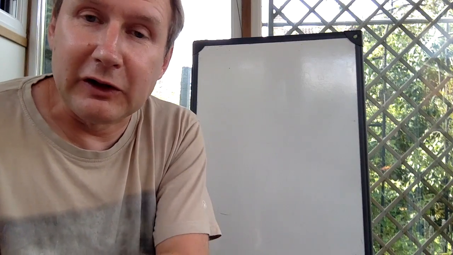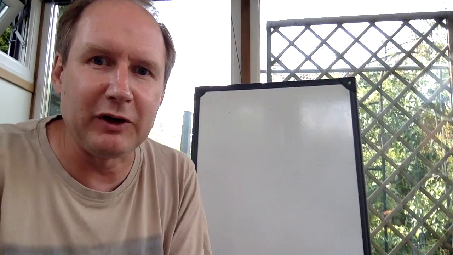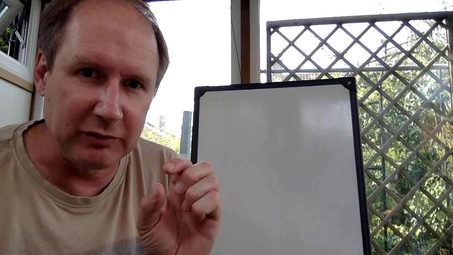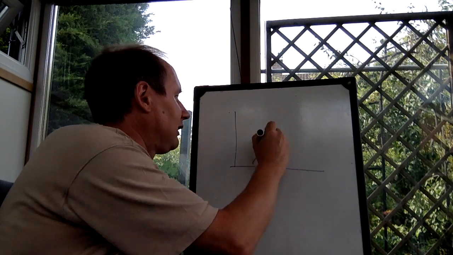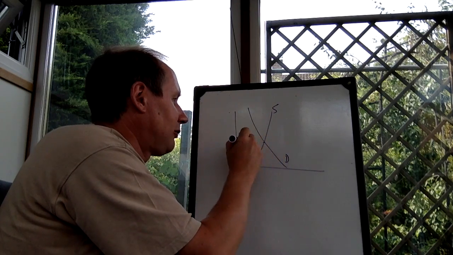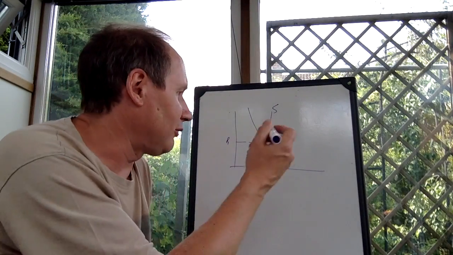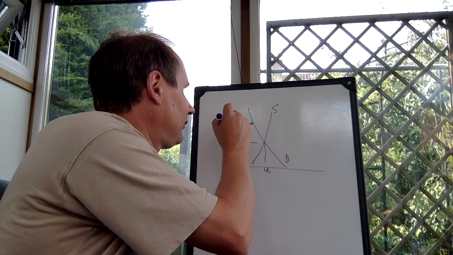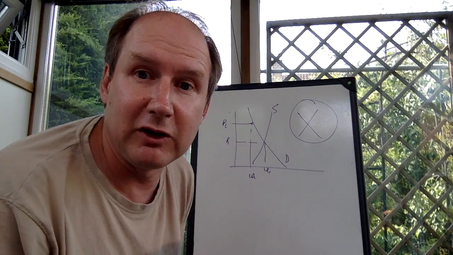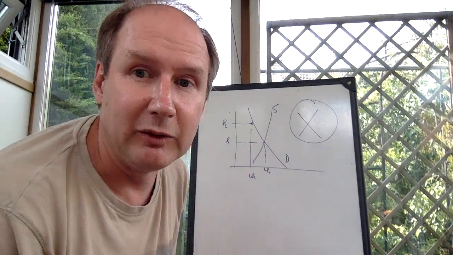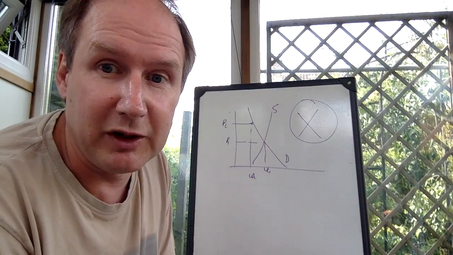So the key thing at this stage is that you understand that prices don't just go up and down. Prices can only change if there's been some sort of underlying change that's caused it. If you start drawing something by saying price is at equilibrium P1, and there is an increase in demand, and we end up here, then that's not right. Given this diagram, there's no reason for price to have changed from P1 in the first place.